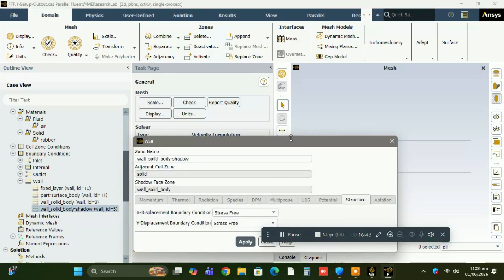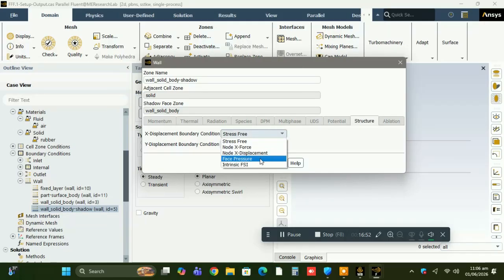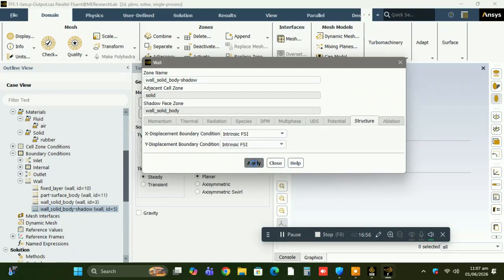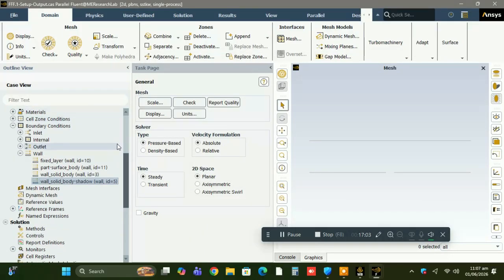And I will set it to the intrinsic FSI, because at that wall, we will face the stresses due to the velocity and the deformation or displacement within the solid body occurs.